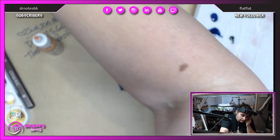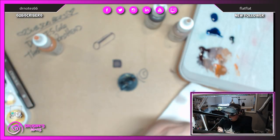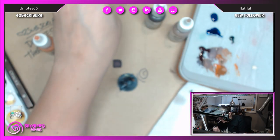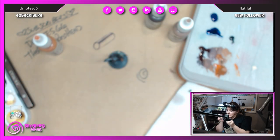Let me see if I can use a different, let's try this instead of the blue. This is pale skin. We're gonna use this as the white of her eyes. Hopefully it will be a little brighter. Maybe. Put my glasses back on.